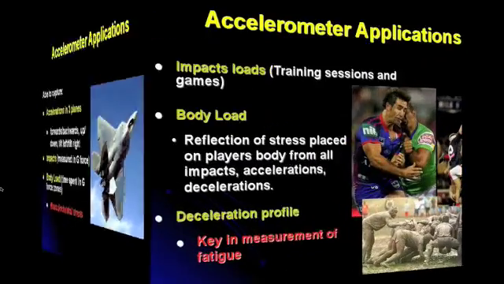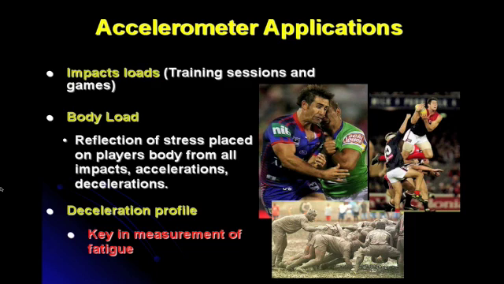And it's really looking at these three key areas that ensures the maximum development and the minimal overtraining of a particular athlete. Now, an interesting application of accelerometry that we've seen is in the sport of football. If you look at a goalkeeper, you find that, generally speaking, the heart rate is quite low, the distances covered are quite low, and the speeds attained are also quite low. From that perspective, you might think that a goalkeeper doesn't do too much work. But if you then look at, say, body load scores, you see that these scores actually go through the roof and are much higher than just about any other player. So the constant jumping, diving, and very short, rapid accelerations and decelerations are probably the highest in most of these teams. So their stress is musculoskeletal in nature.